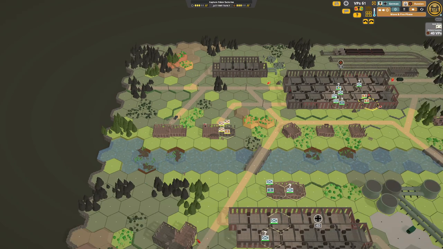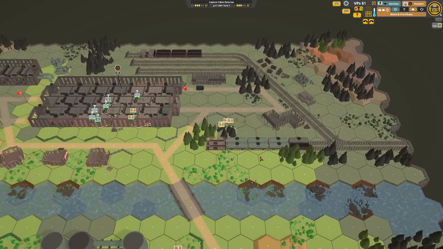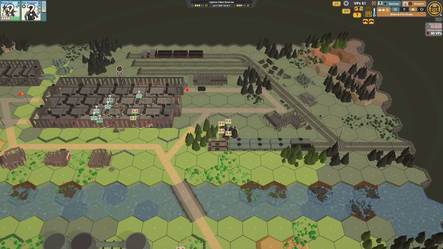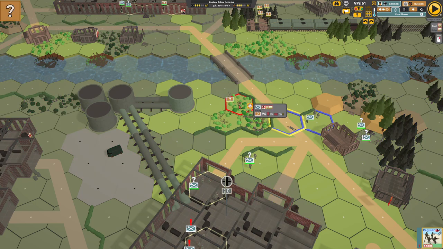Because theoretically, the same can happen up here. I've got all these sections. We go and melee attack those guys, and it could be mutual destruction. And I don't get to take the victory point.